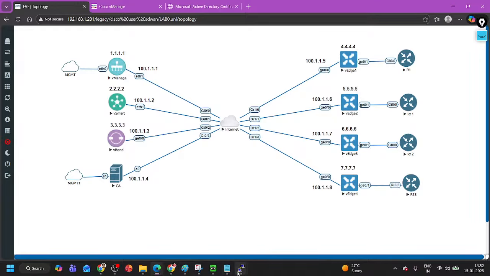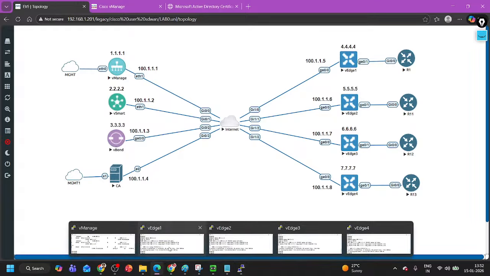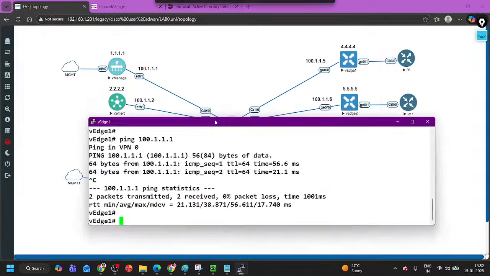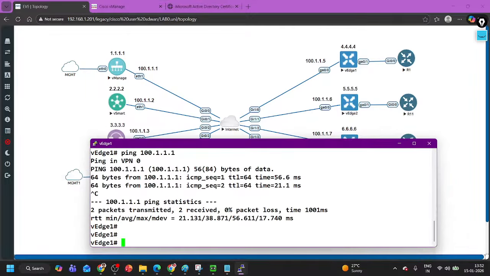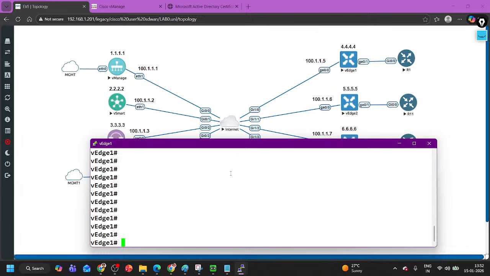So guys, these are smart routers, Cisco SD-WAN routers. Here you can get the Linux interface as well. How many of you know how to create a file or folder in Linux? If you know the Linux interface, you can use that here. Use the vshell command, you will get a Linux terminal. You can run Linux commands here.